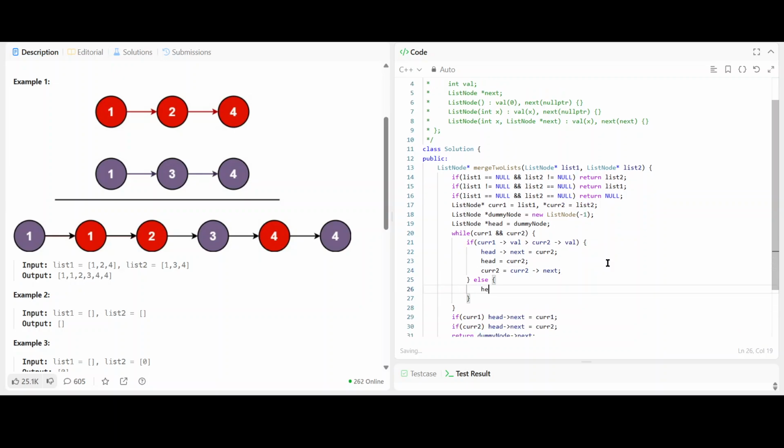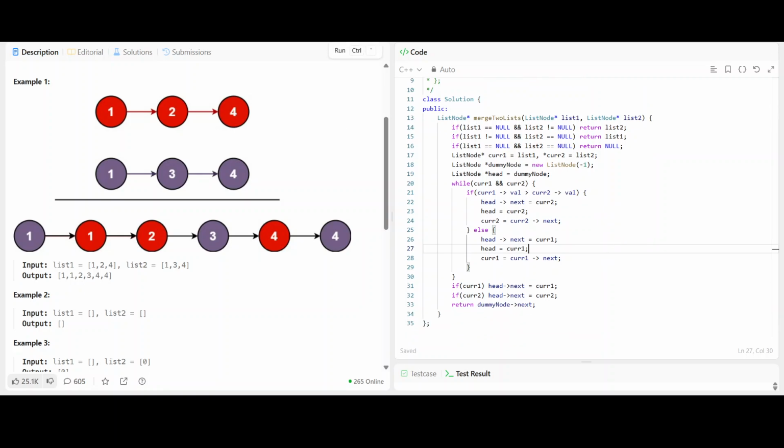Similarly here, head's next will be current one, as current one is smaller here, and current one will move to current one's next.